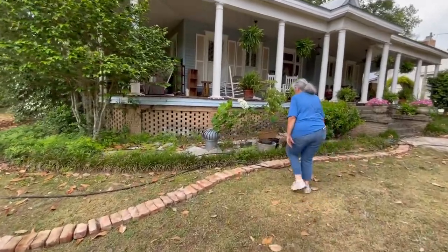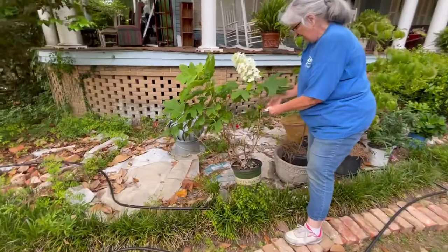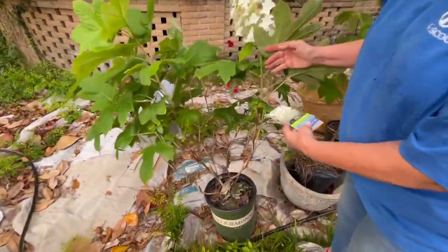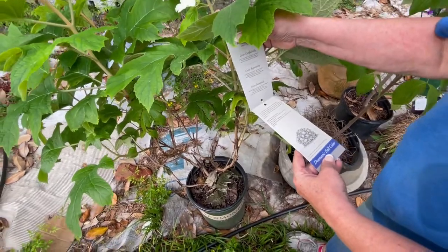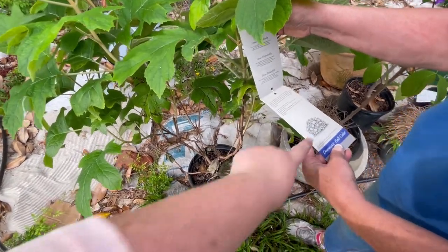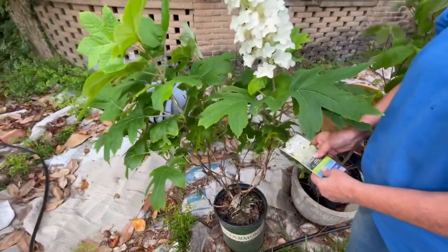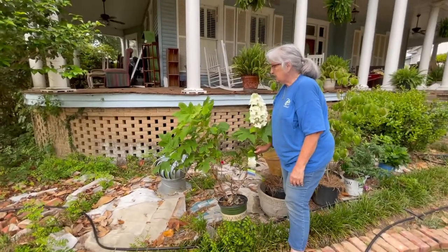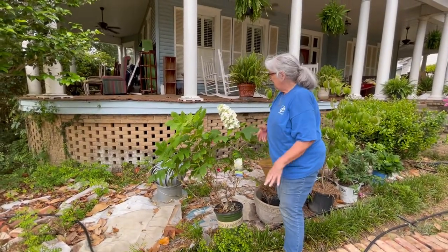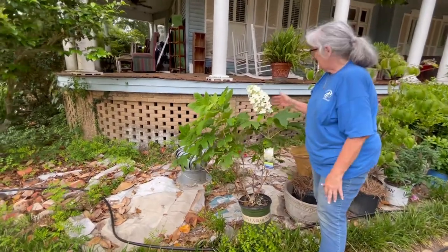There we go. So she has one on the other side. This is what we took a division of for my house. And these are so nice. I got it at the big box store. Yeah. And they get big. Six by six. But I have one over there that's way bigger than six. Well, because the original plant gets 6 by 6, but it sends off tons of shoots and runners. And that's what we transplanted over at my house. And mine's already doing really well.